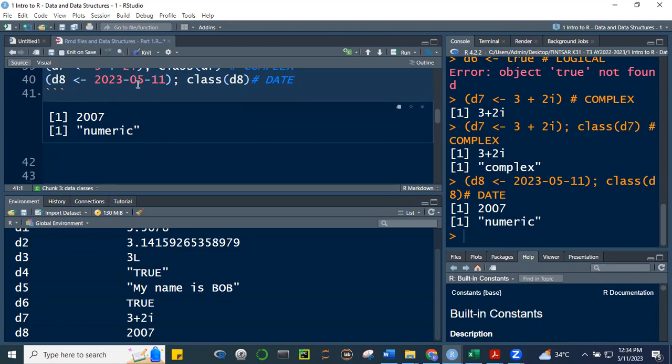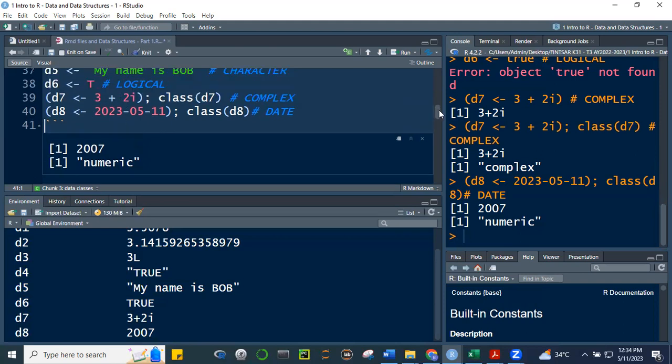Bakit hindi siya kinonsider na date? Ano yung reason? Why was it not considered as a date? What do you think? Sir, naka-equation form po. What do you mean by equation form?